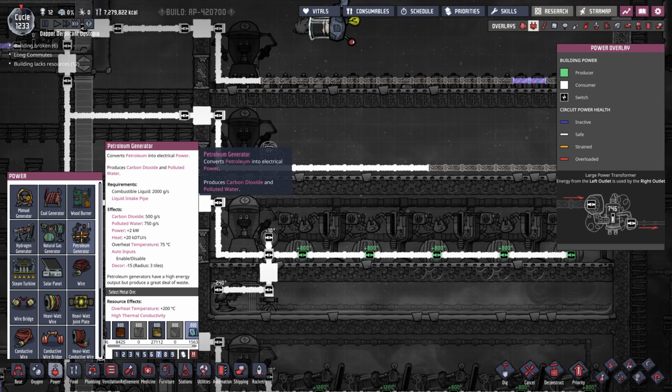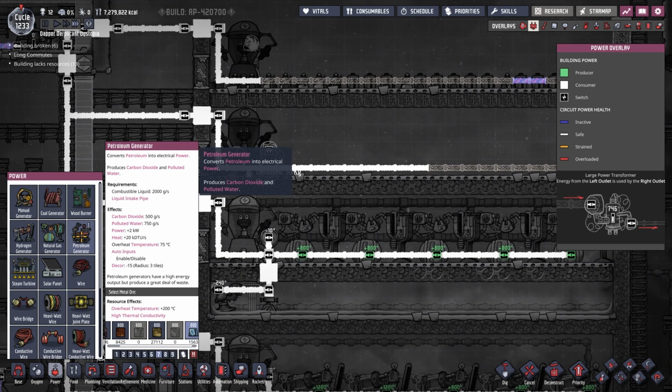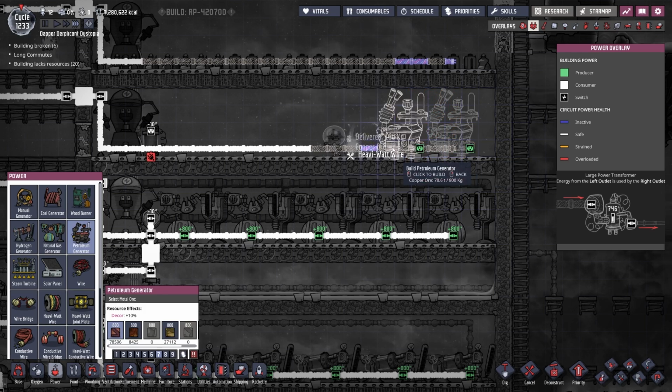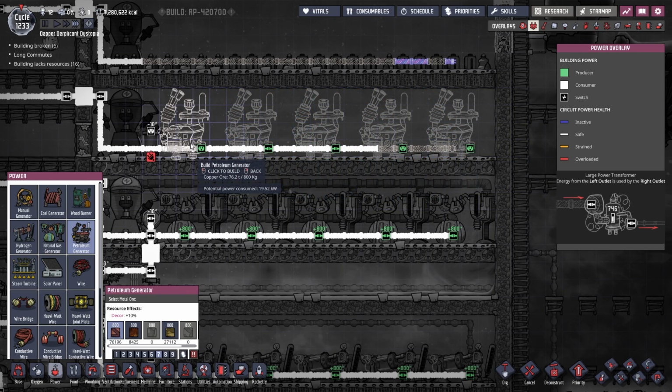But they do take 2,000 grams. They take 2 tons of petroleum, or combustible liquid, so ethanol would also work. No, that's 2 kilos. Sorry, it's 2,000 grams, not 2,000 kilograms. I was about 2 tons of petroleum. How was I ever making that much? No, it takes 2 kilos, and a pipe can only accommodate 10. So there's no point in having more than 5 of these in an area.